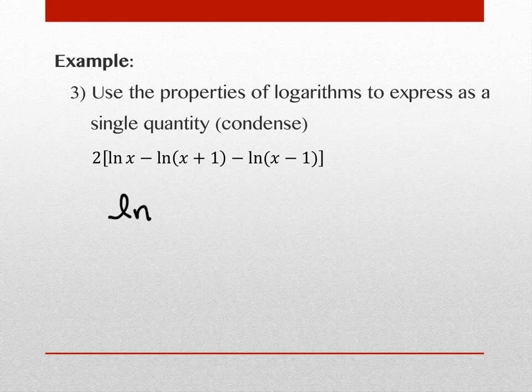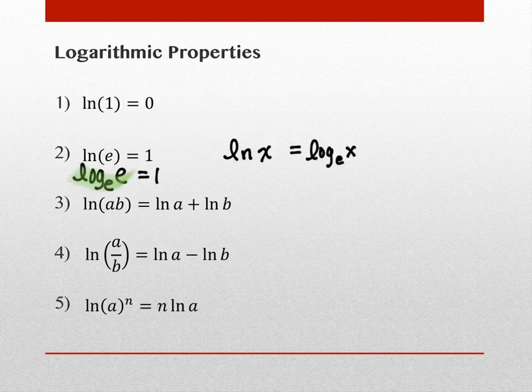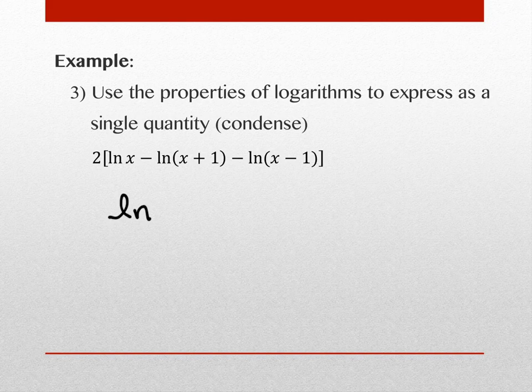As a general statement, when we are looking at these properties over here, this is subtraction and this is addition, and where do I multiply and where do I divide? If it's addition, it tells you to multiply, and if it's subtraction, it tells you it's going to divide. It's going to go in a denominator. So over here, we see 2 subtraction pieces. All it means is that the interiors of those logs are going to go as a denominator. So the part at the beginning is going to be on the top, and then the x plus 1 and the x minus 1 are going on the bottom because they're both subtraction of a log. So I've subtracted the log. It's going to be divided by that piece.